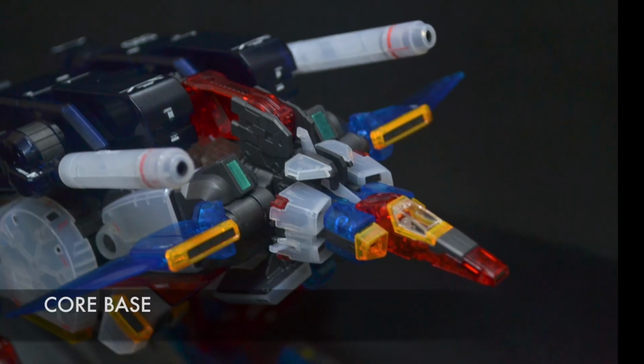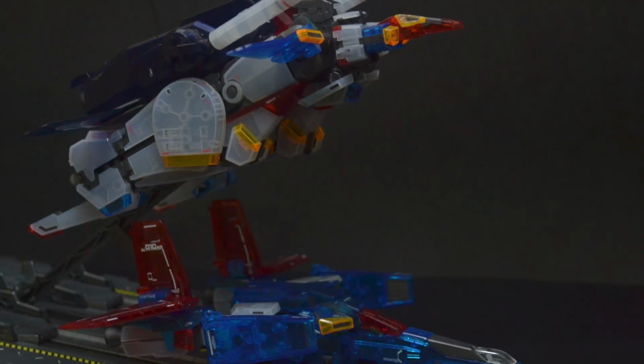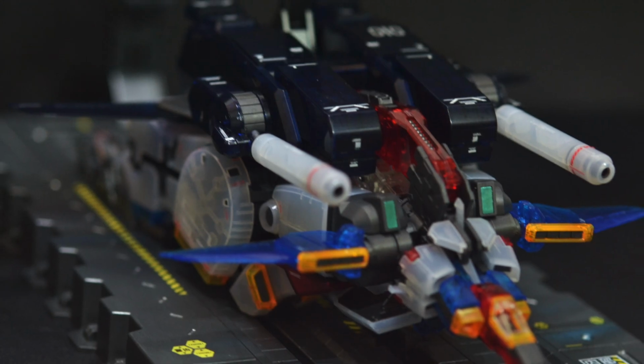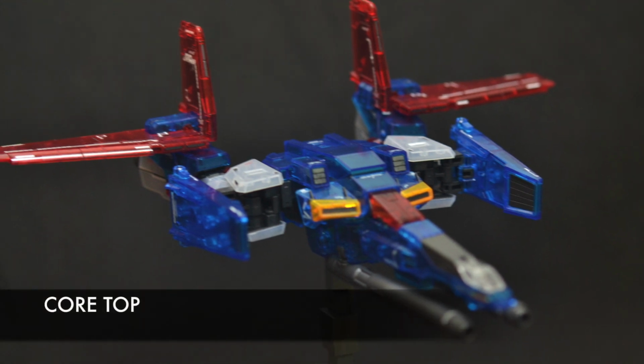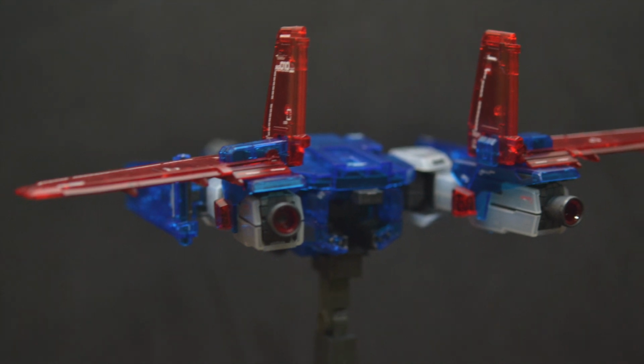Here is another transformation. It's called the core base, a mode where the lower part transforms and combines with the core fighter. And we have also a core top, a mode where the upper body transforms and gains the functions of a fighter plane.